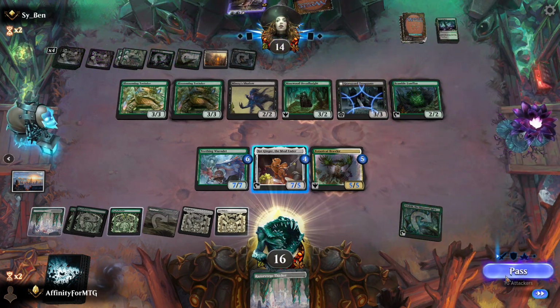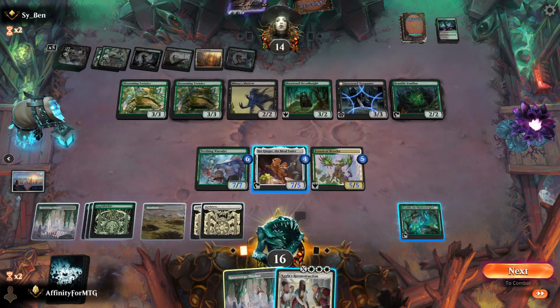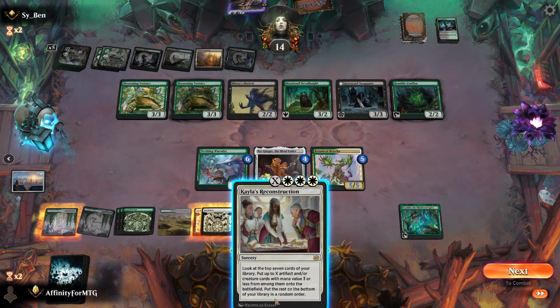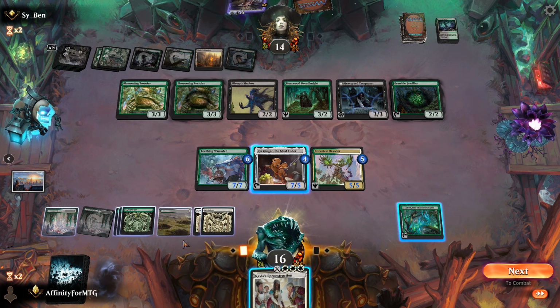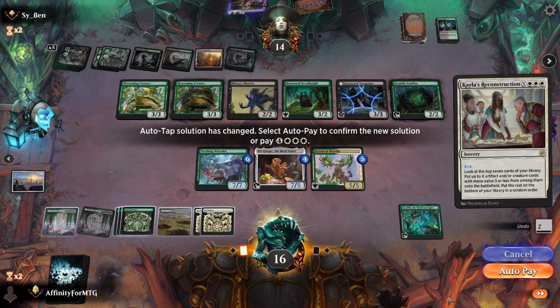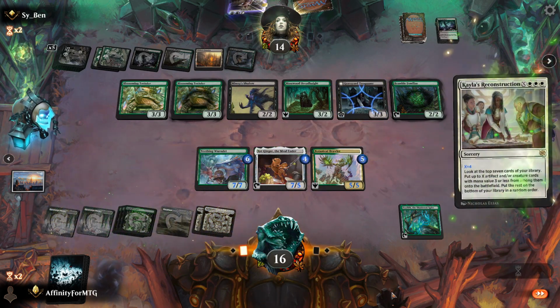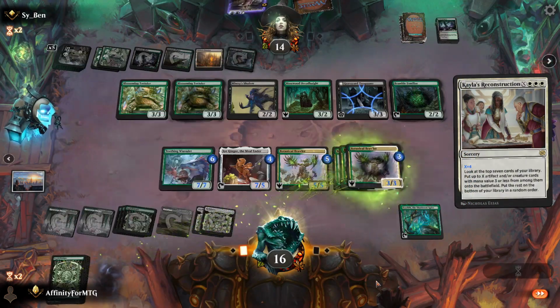Plays that. The X mana thing would be good now. Oh my god, I just called that. So it can only play 7 max, right? You look at the top 7. So 1, 2, 3. We can pay 4 for this. You will pay 4, right? Auto pay. Yeah, alright, we get 4 things. Oh, well. Interesting.